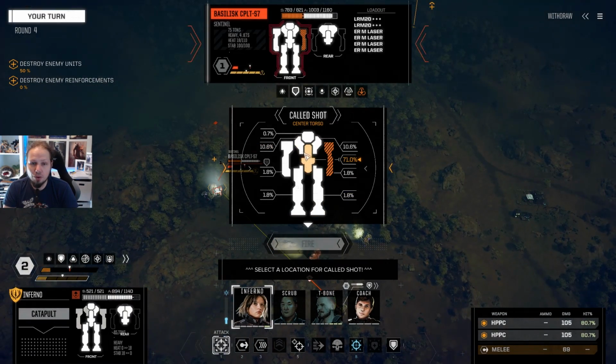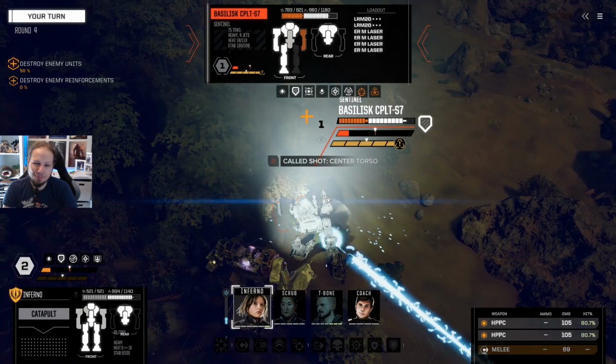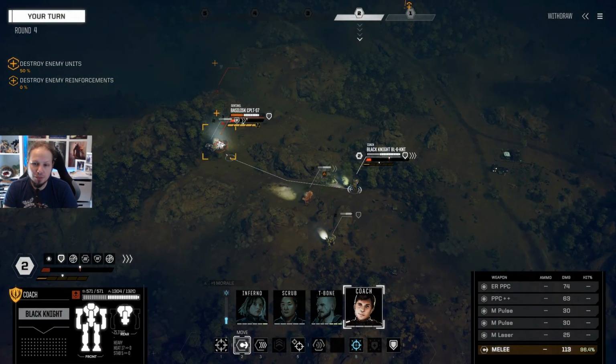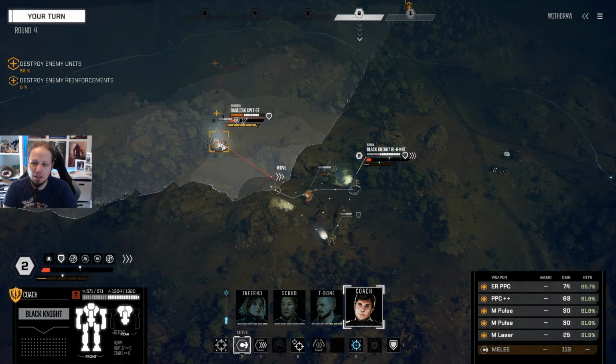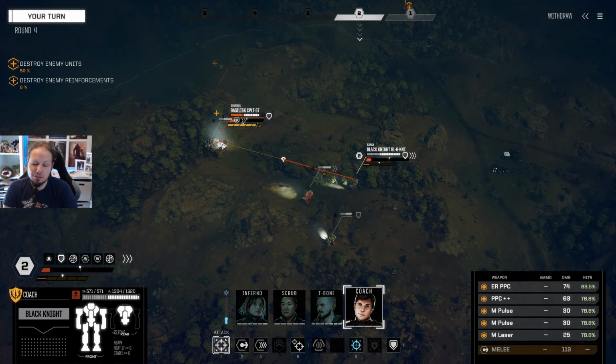80% hit chance overall. Yeah, it's gonna be center torso. Let's go. Okay, leg and the center. What are your orders? But we still have coach. What's your damage? 113. Do you have an angle here?